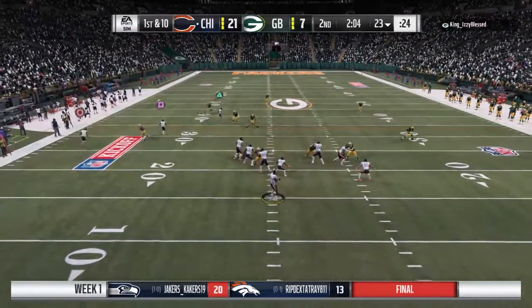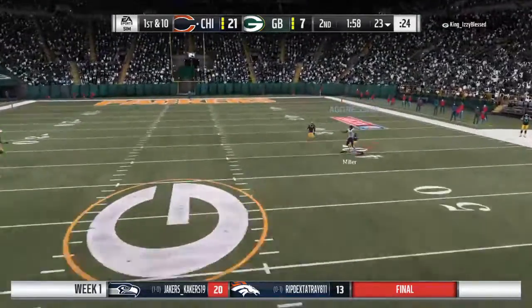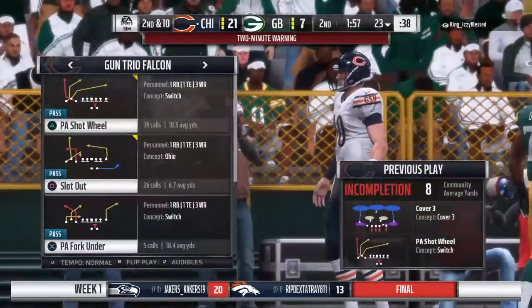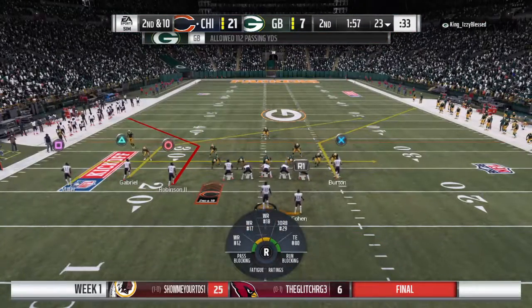They go play action with Trubisky. Buying time to his left. Now he'll let it go deep right side. And it drops down incomplete. Thought he might have had it. Instead, second down. And once again, they'll go from the 23-yard line on 2nd and 10.